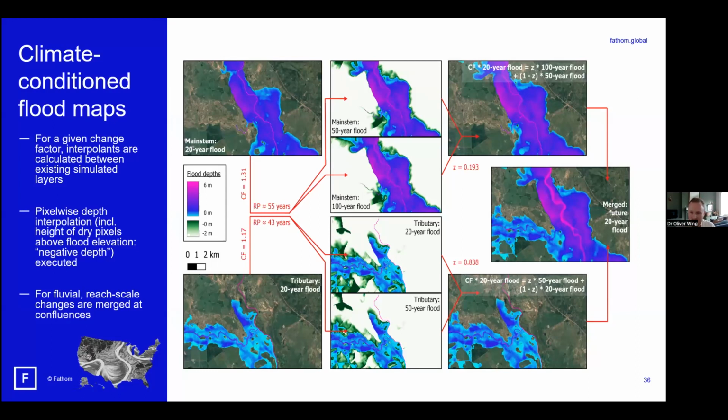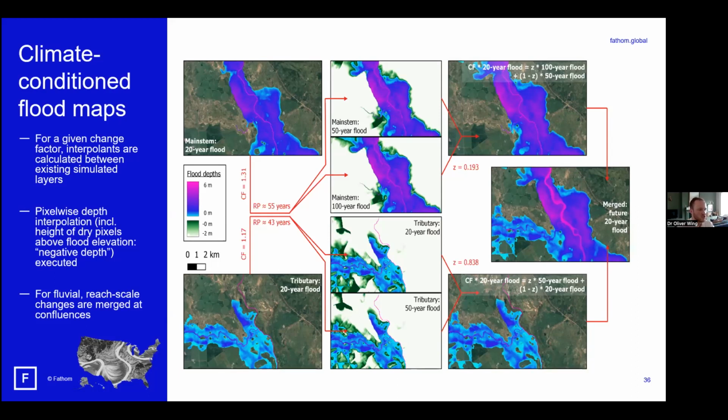And importantly, we don't just look at wet pixels when doing that. All these green values in the middle there reflect negative depths conceptually. So we look at the height of each point above the nearest flooded surface, so that your flood extent can grow or shrink when you are interpolating.